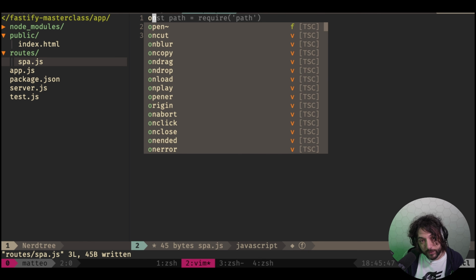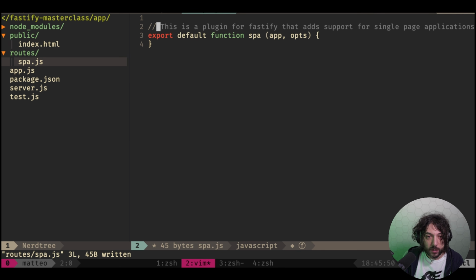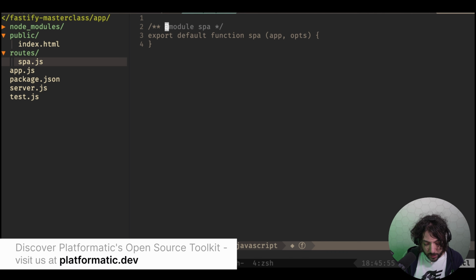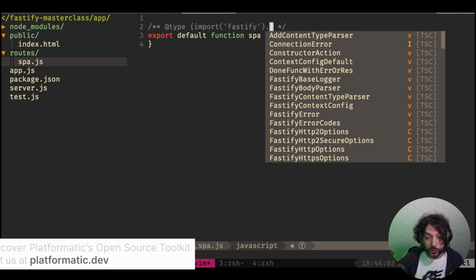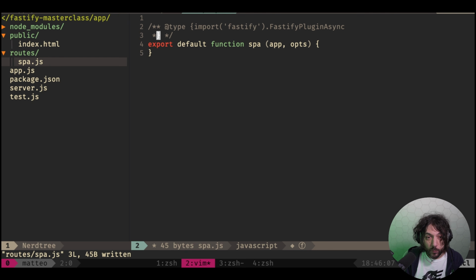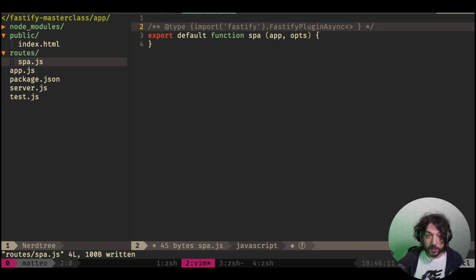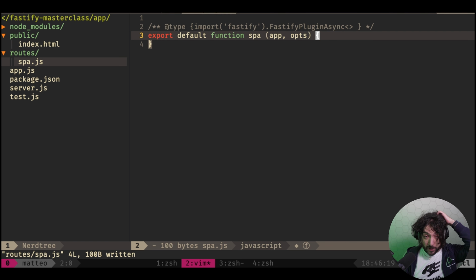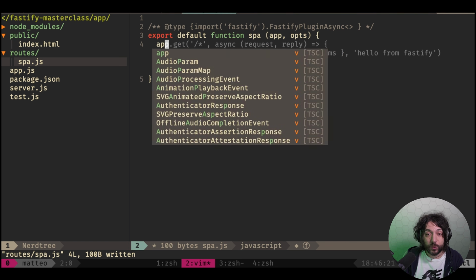However, if we want to have completion on it, we really need to tell TypeScript, tell your editor's language service, to actually add the autocomplete for TypeScript.